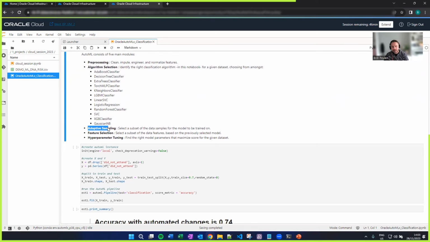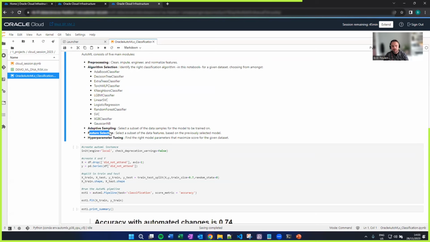It will also do adaptive sampling. That means if you have a highly unbalanced data set, let's say 99 versus 1%, then it will try to balance that a little bit, so that if you build a machine learning model just predicting that 1%, it will be more correct. Because if you have a highly unbalanced data set and you do classification, your accuracy will probably be 99%, but that is not really accurate, because the data set was very unbalanced to start with. So that's not really great. It will help us to do that.